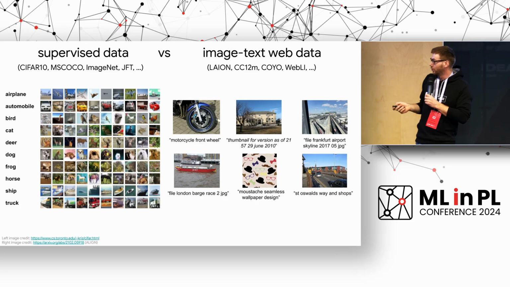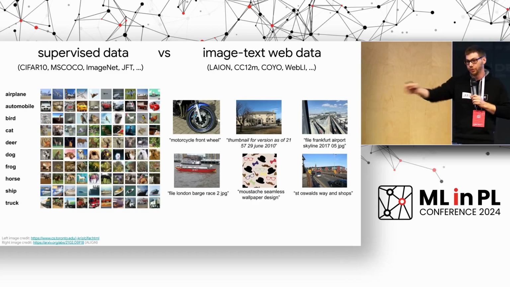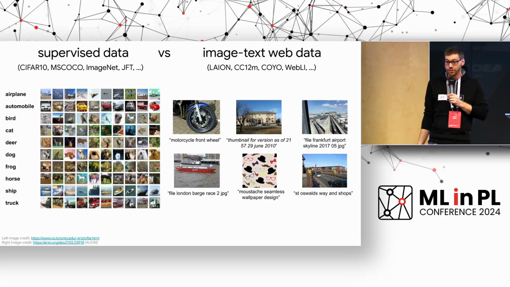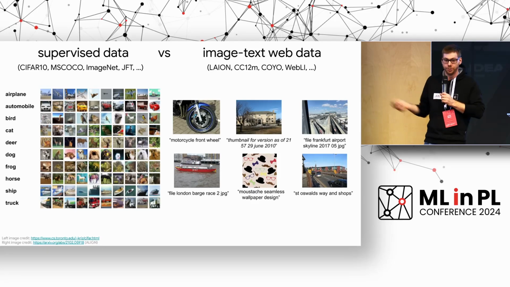So here's a more detailed view. This was how basically all computer vision pre-training data sets looked like, right? And the list of classes is just something that at the start of a new project or collecting a new data set, usually PhD students come up with a list of classes, things that they want the model to eventually learn about. And then for each class, they go do some image search on a few image search websites and then just collect the top images. And then you have this very structured grid.